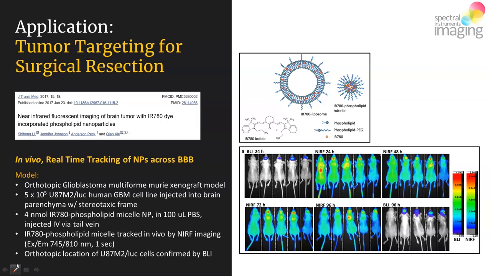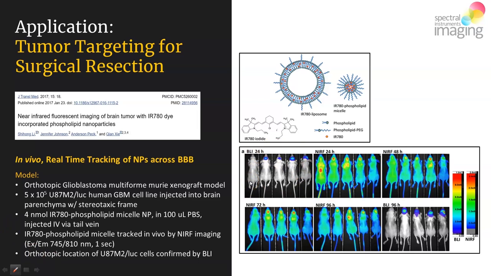And by way of a preliminary setup, they went ahead and challenged the test mice with a human glioblastoma cell line that had already been transduced with luciferase, so it would give a bioluminescent signal. And using the bioluminescent signal, they monitored the intensity of that to the point where they believed that there was an adequate glioblastoma cell mass. And you can see that point in time right here.